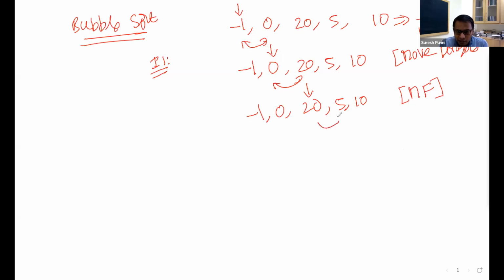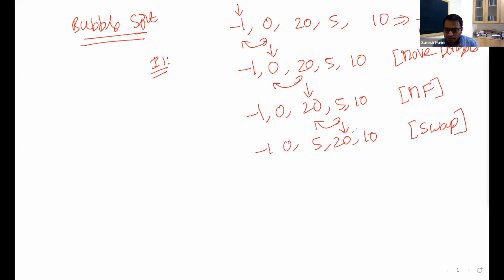Now we compare 20 with 5, and 20 is greater than 5. So what we do is we swap. And then now our finger is on element 20, which is the largest element.